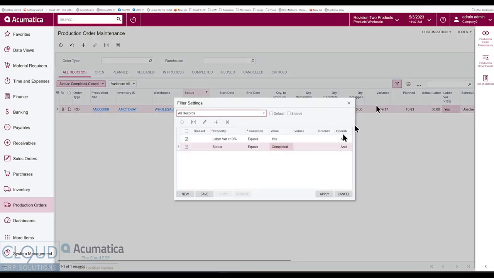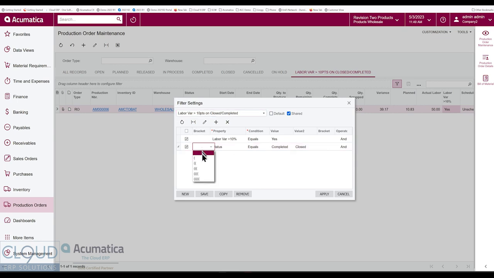I can make this filter completed, and we'll put an or condition in here. So equals completed or equals closed, and we'll close the bracket.